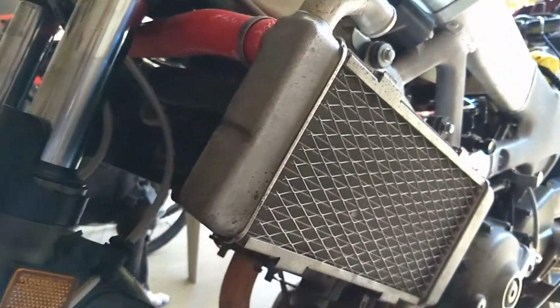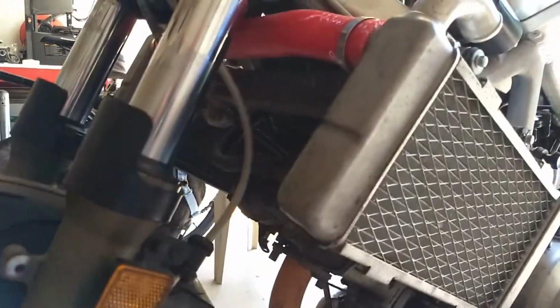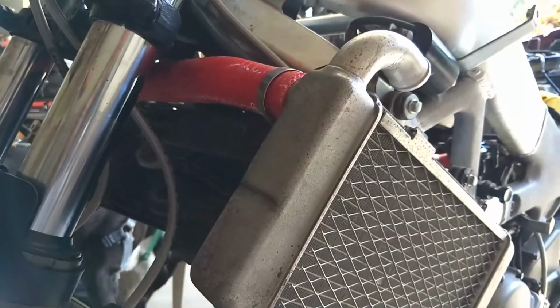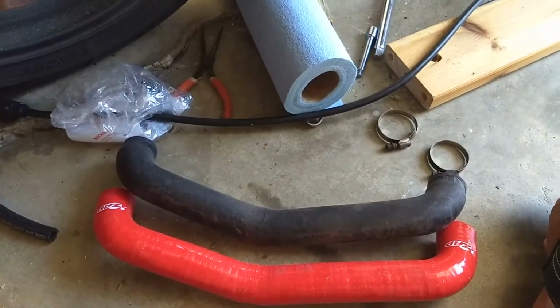I gotta get the ones to the carbs going. I think this one routes coolant around the carb bodies for when it's cold out to keep it from icing, which I'd rather they not do. Maybe I could plug those off. Actually, I should look into that. Simplify my life, because it's warm out here in North Carolina and I don't have to deal with that. All right, let's do this last, or one of the last hoses here.